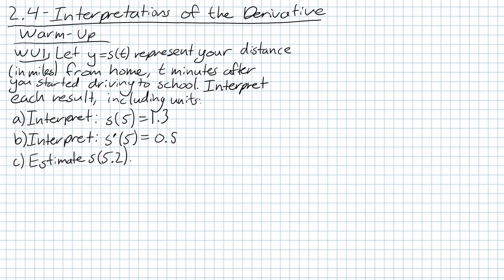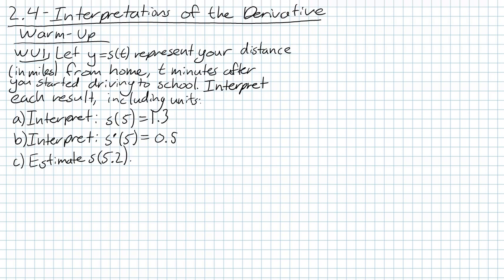Hello, welcome to our lecture video for section 2.4, Interpretations of the Derivative. Just a reminder about what I mean and what the textbook means when we talk about interpretations. This means some way of taking a mathematical statement or a number and saying, what does that tell you about the real world context of the problem?